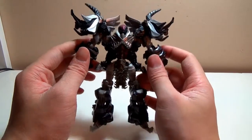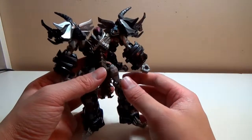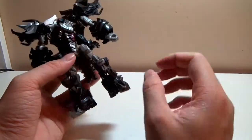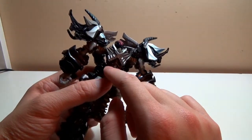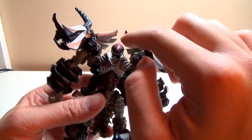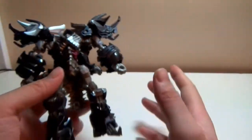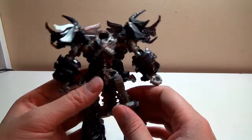So in terms of color scheme, I guess I can go through that first. Basically the same general color scheme as the Dino Mode. You have the black, you have the metallic silver, you have the metallic silver chest piece here on the robot chest. The only big difference is his head and some magenta, like a light violet or dark violet pink type of paint on his chest area and on its head. You also have some blue visors. If I zoom in on the head, you can see the detail. And basically the rest of the figure is painted similarly to the Dino Mode, I would say.